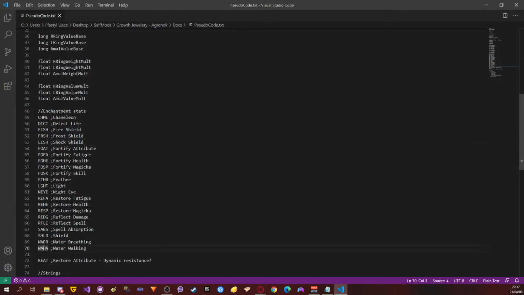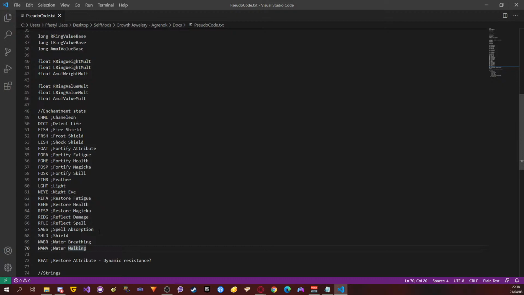Yeah, that's like what? 1, 2, 3. 22 enchantment effects. Jeez. That's 3 pages already. Kind of. Maybe. I can combine the fortifies and the restores together. So that cuts it down. So probably like 2 pages.